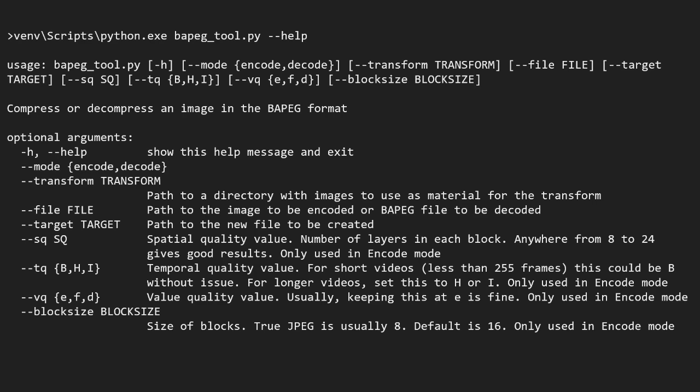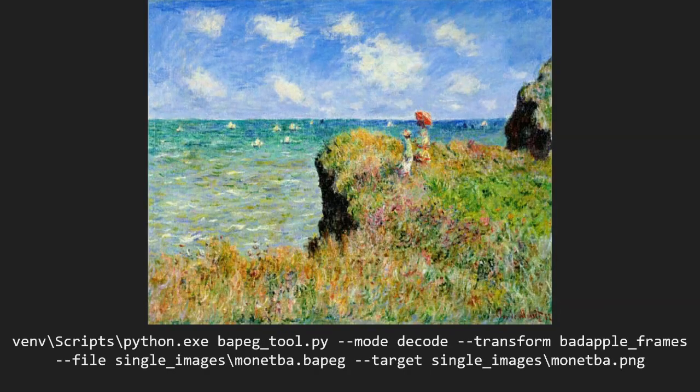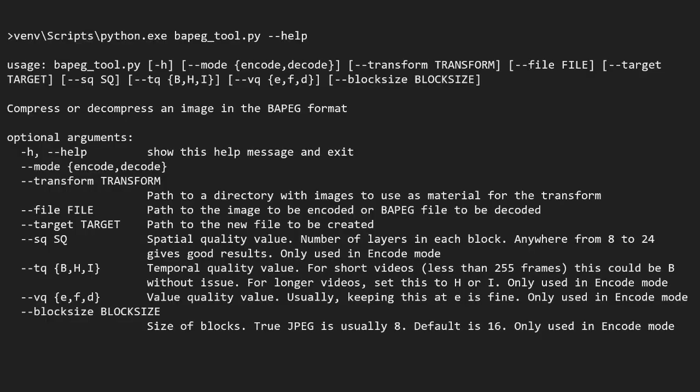VQ is value quality. This is an option between types of floating point numbers. This is how nicely to store the color and the brightness of the picture, more or less. If this was really low, the colors won't be as true to the original, but the human eye isn't really as good at picking that up anyway, so it can be pretty much at the lowest setting, and it's not going to mess things up too bad. You can see, like with this example, there is some color issues. The original one is less green, but the quality issues relating to the noise introduced by the algorithm are more of an issue than the color degradation, so it really doesn't matter.